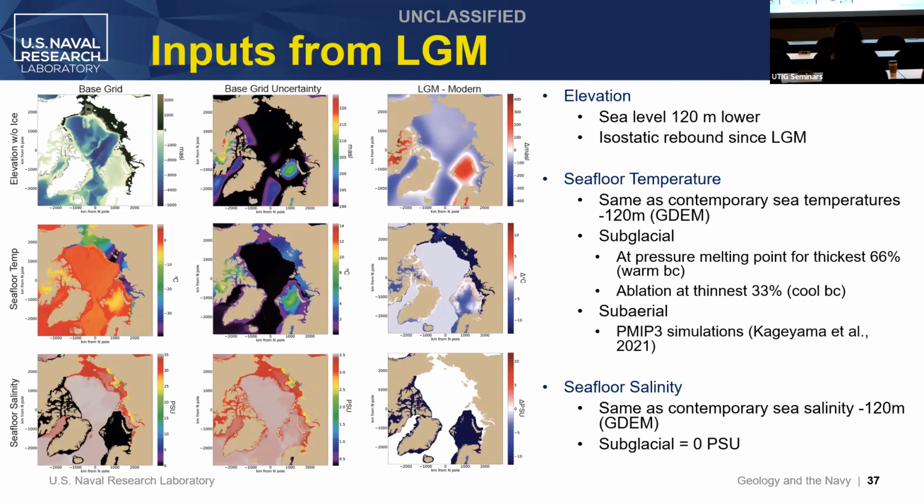I love the Last Glacial Maximum, so I'm really biased here, and in terms of both temperature and salinity, I find these assumptions about what the ocean would have looked like kind of unsatisfying, but I don't know how much it would actually matter. So my first question is, how sensitive is the final result to uncertainty in both temperature and salinity? If you were off by 5 degrees or 10% of PSU, would that even make a difference, or are the results pretty robust to that?